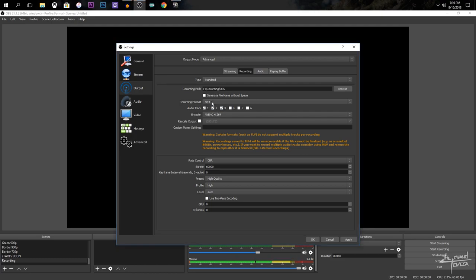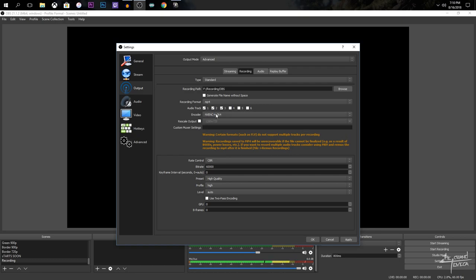The beauty of these tracks is that they're alone. They're not intertwined. You can set the audio levels however you want, how you want that specific track to sound can be set on its very own. And I love that about this program. And we're going to get more into that a little bit later on, how to set that up within your actual recording, because this is only one half of the story.